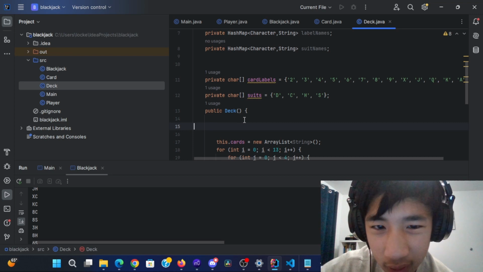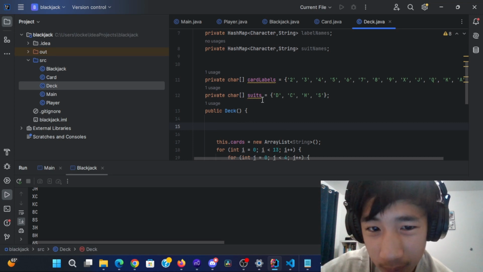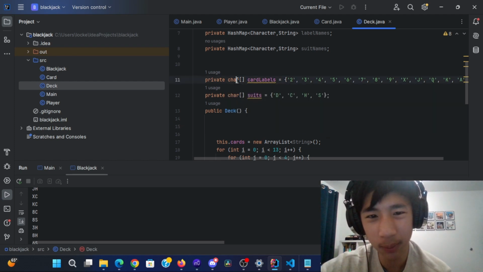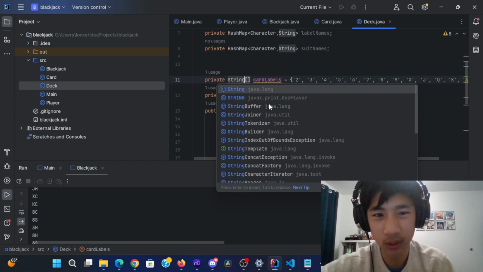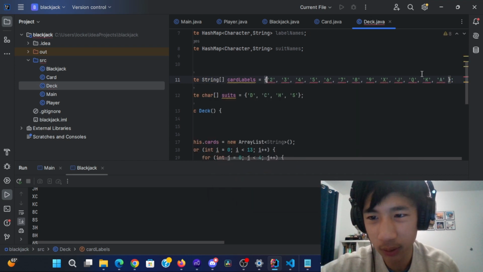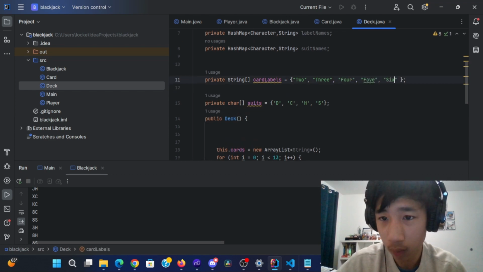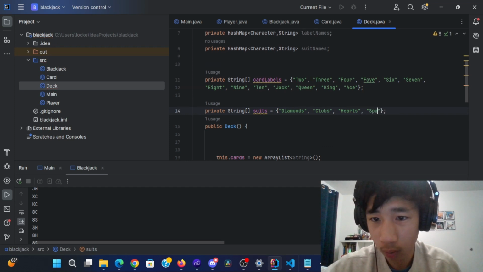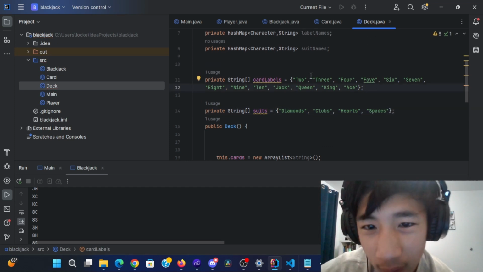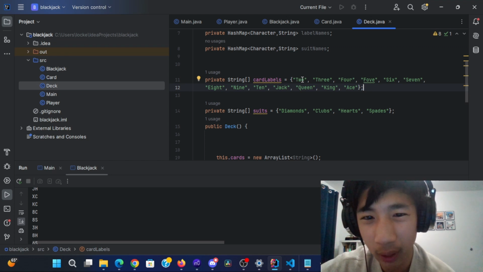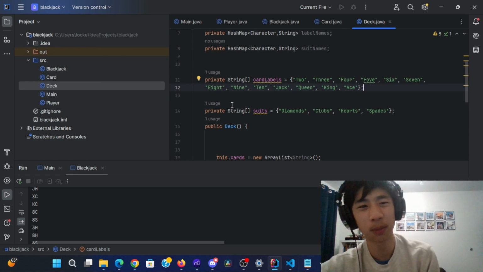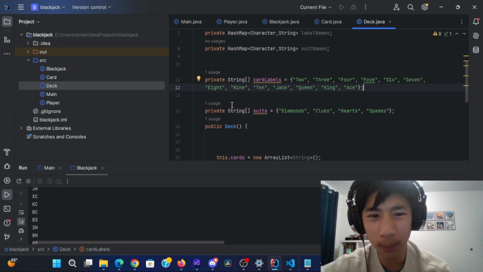So first of all, I have all these suits and these card labels. I'm not going to make the card labels characters anymore. I'm going to actually make them strings, because that'll just make life easier. Now I'm going to create another array that'll also have 13 elements. So basically, whenever you go through the index, you'll be declaring something with that. It'll use the same index to create a value instead of actually creating a hash map, which first of all requires a lot more code, and also is a little bit more messy in general.